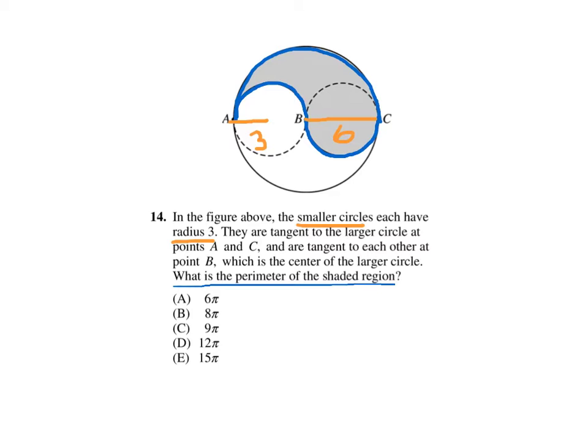Now we've got to start organizing our information and go about adding up the perimeter. You'll notice I've pretty much ignored this middle portion of the word problem. The reason why is that it kind of doesn't give us any new information. It's sort of just telling us that these circles are tangent to each other, but we can tell that from the picture. So if you're wondering why I ignored that part, it's because we don't really need it to solve the problem.